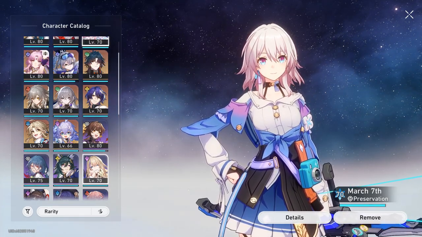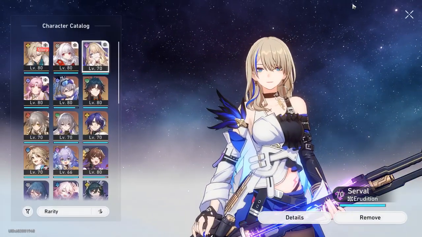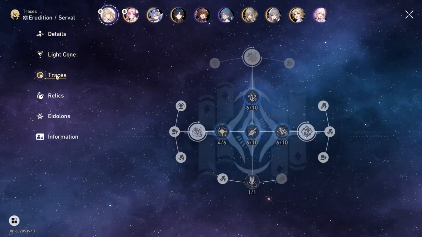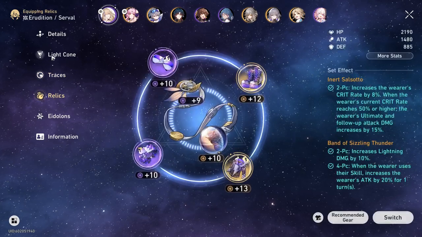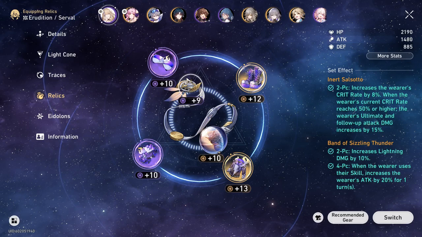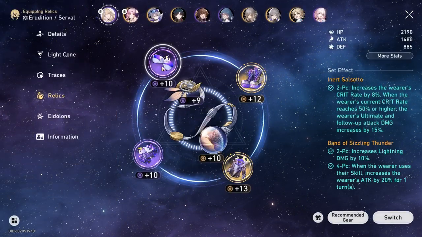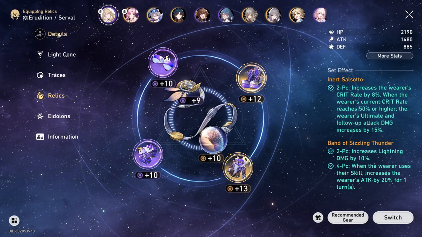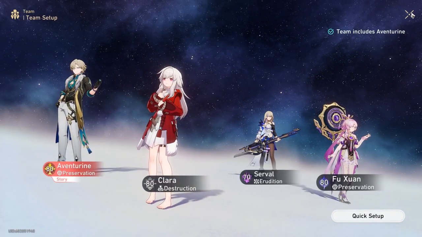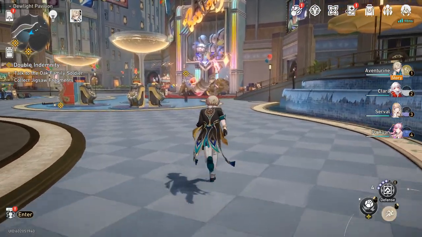Bela, I got to get her up there as well. You know what? I've been leveling her up for a while. This is my opportunity to use her now. Let me see where she's at right now. Okay. I still gotta get more of her good relics and planar ornaments and all that stuff. I still gotta work on getting better ones. I'm gonna experiment with this setup.